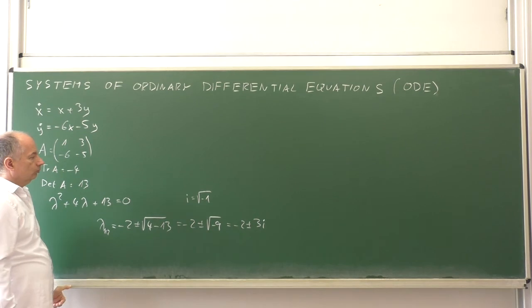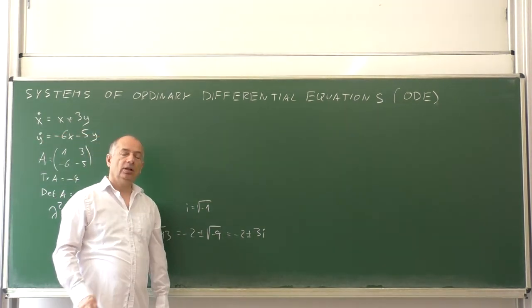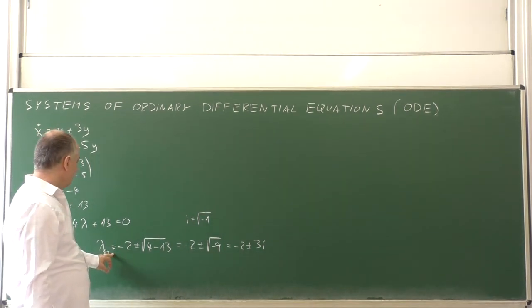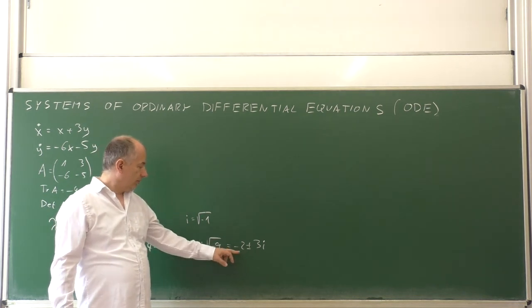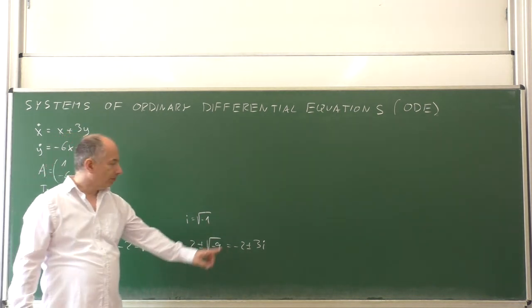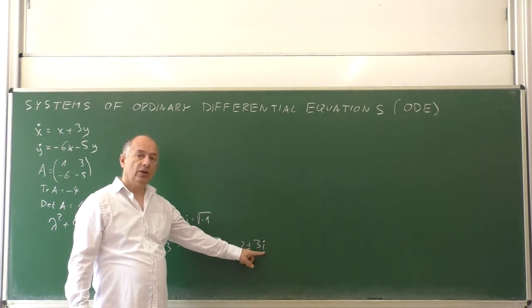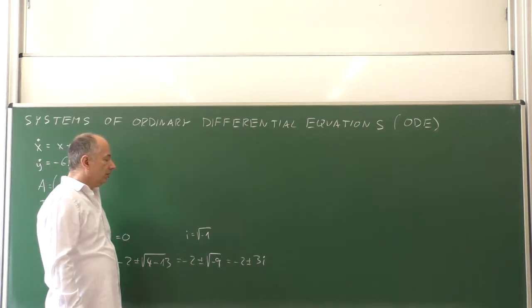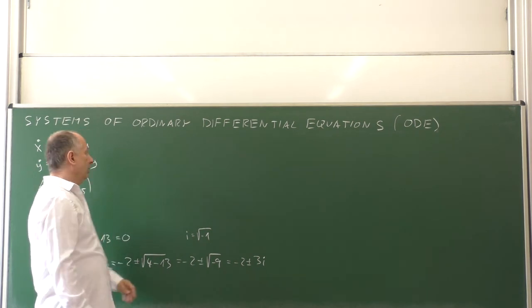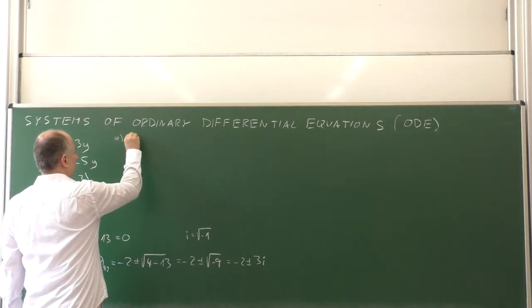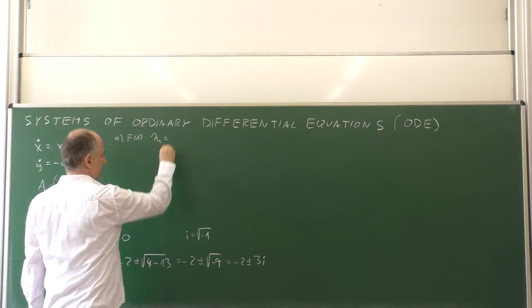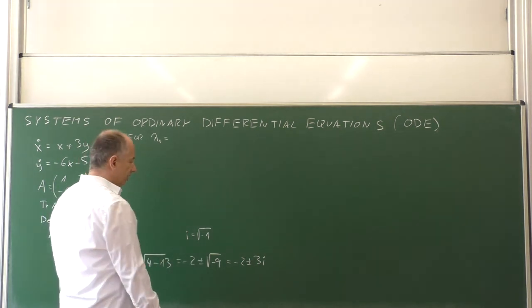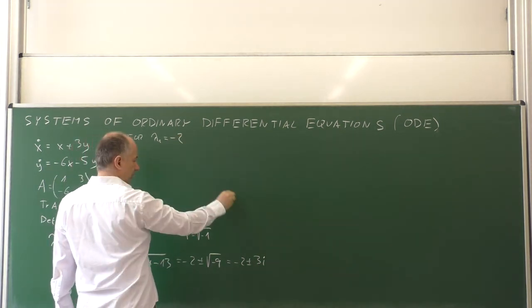Well, and now we can proceed in a similar way as before. Just if we consider lambda 1 or lambda 2, then everything will be the same up to the sign in front of each i. So we don't have to repeat the computation twice. We can solve only using lambda 1. So for lambda 1, let's choose the sign plus. This is not important. You can choose any sign you wish. Minus 2 plus 3i.